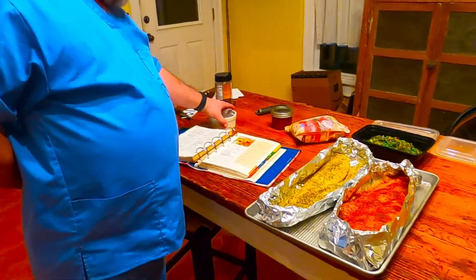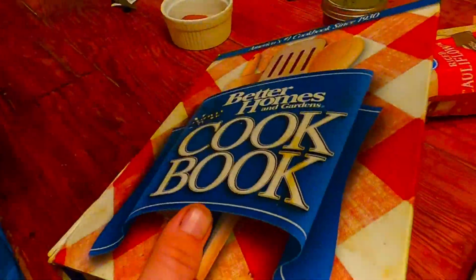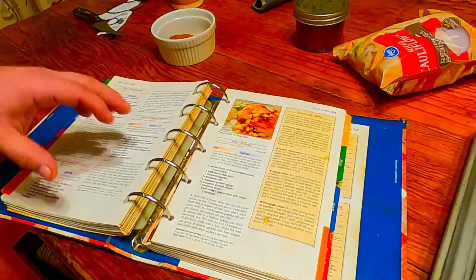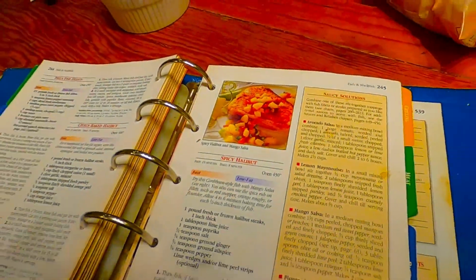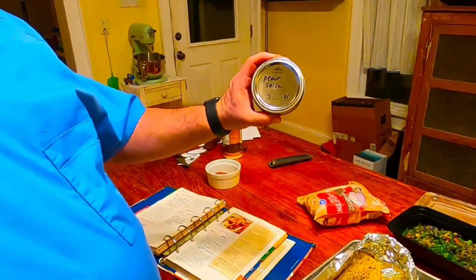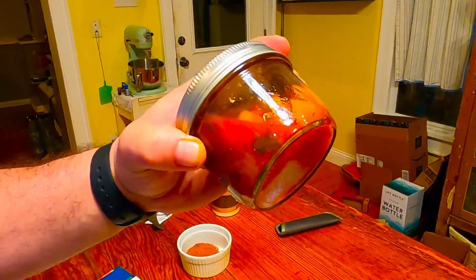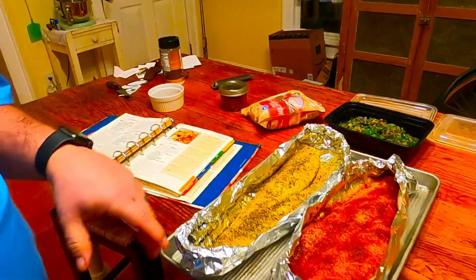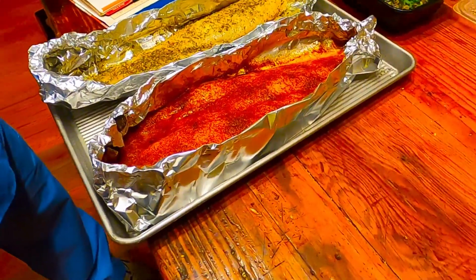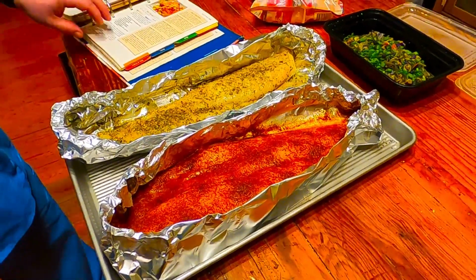We got these seasoned. We're going to do a spicy halibut, that's the original recipe. This is from Better Homes, 12th edition. And that's an awesome recipe if you've not had it. It's got various other salsas to go with it. We canned some peach salsa last May, June, July. It's really good stuff. It's got some kick to it. So this one here is the spicy mix, which is the paprika, lime juice, salt, ground ginger, allspice, and a little bit of cayenne.